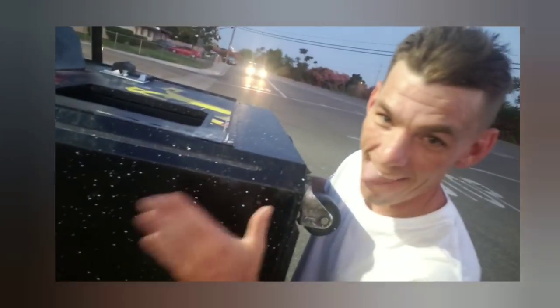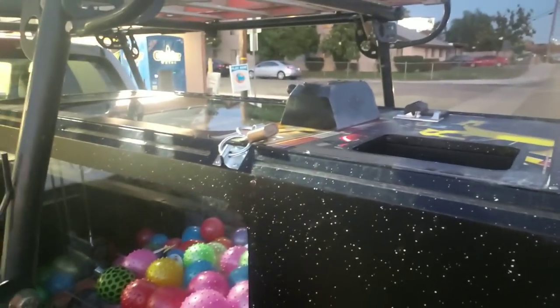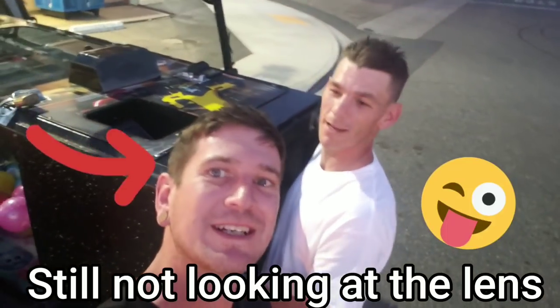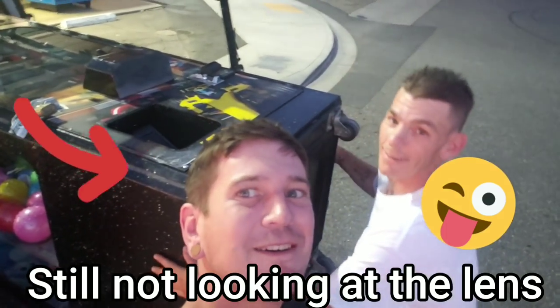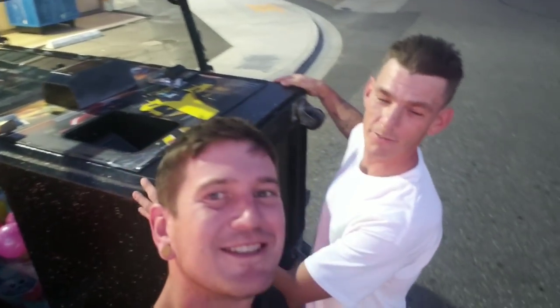But here's this 400-pound claw machine that he's been trying to get into a location. He says he can unload it by himself. They've seen me unload it by myself. I've already done that. I'm probably going to help him out. Yeah, he's going to help me because I don't want to hurt myself. Let's see if he could do it. All right. So I actually had to help him out. He had to help me. I couldn't do it. I mean, I could have done it, but I don't want to hurt my knee again.